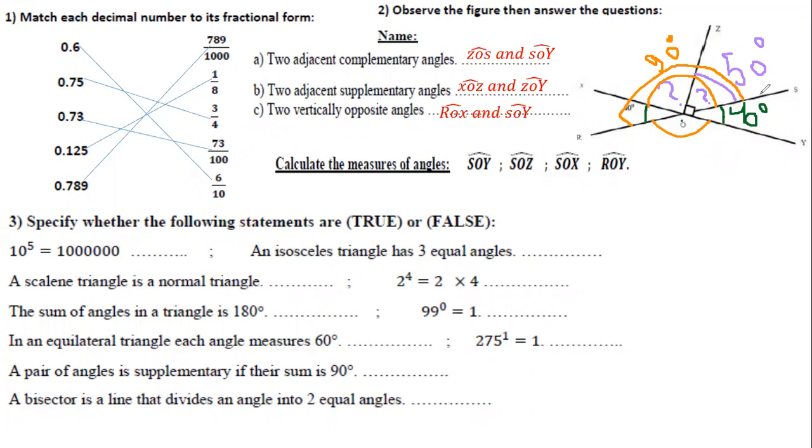Or if we look at this angle here, these are two supplementary angles, right? This is 40 degrees. What remains for angle ROY from the 180 degrees? 140 degrees. Yes. So we calculate missing angles using complementary, supplementary, and vertically opposite angles. Please pay attention. How should we look in our figure for vertically opposite angles, complementary and supplementary?